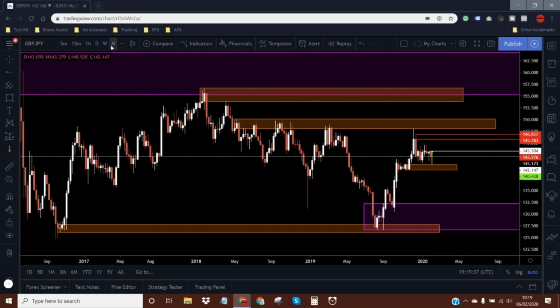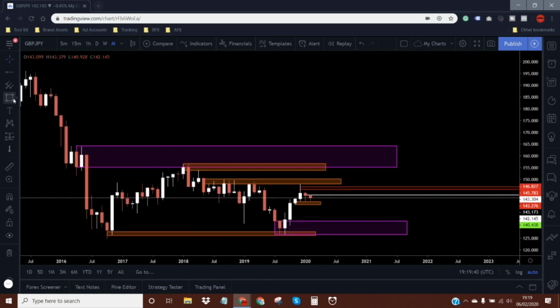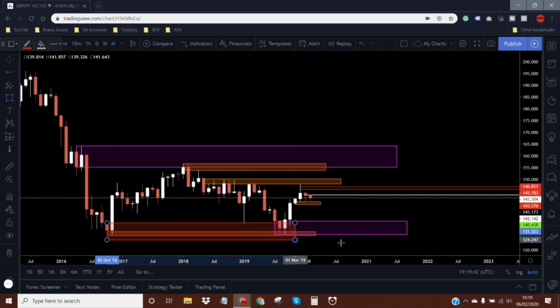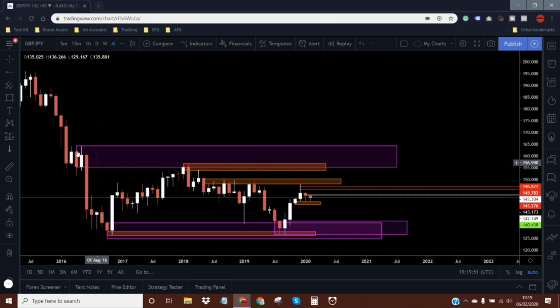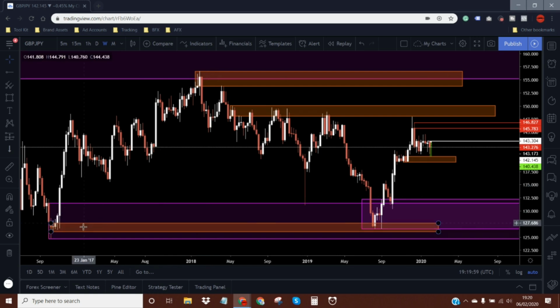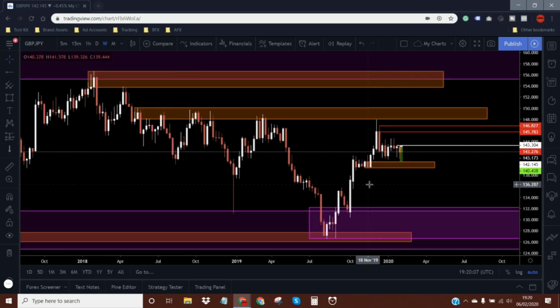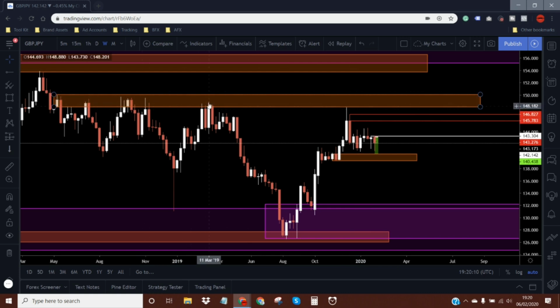Actually, let me go out to the monthly time frame. So if we look at this, let me just draw this in, because this is a monthly. I'm not too comfortable with monthlies in monthlies. Doesn't really make any sense to me. But we've got this monthly area of supply, and the market's come out of there and pushed down to the downside. It's gone really deep inside this monthly area of demand, and then if we go inside, what's nested inside there is this weekly area of demand, which the market hit and then bounced out aggressively, done 100 million pips, and has still not yet broken this area of weekly supply yet, right? It still hasn't broken this.